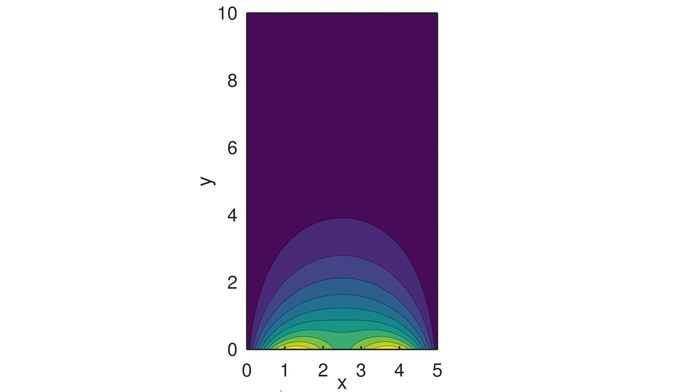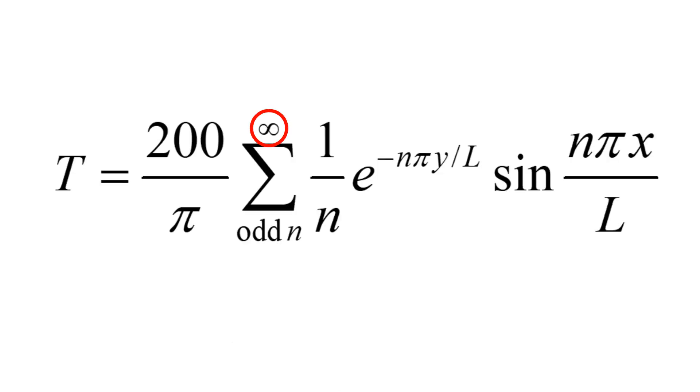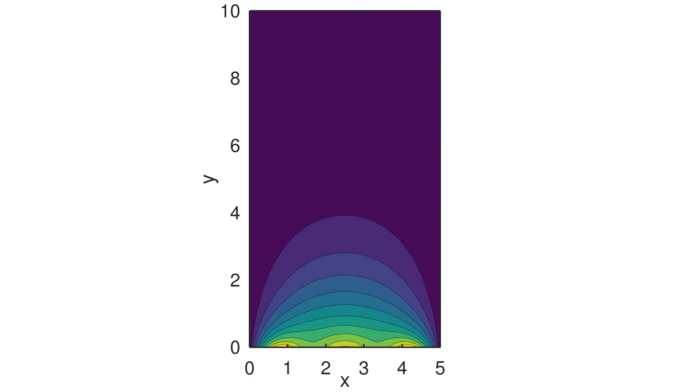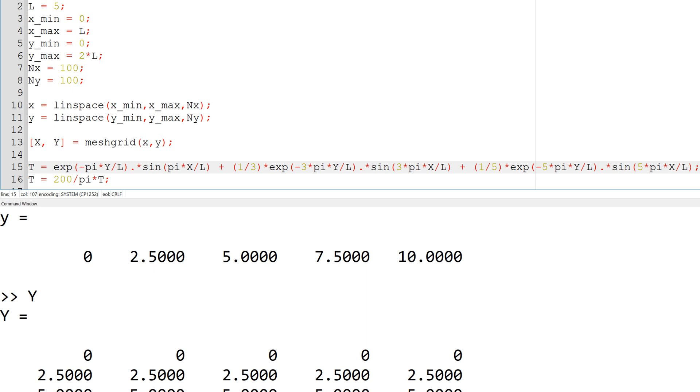But one of the issues here is that we need to have an infinite term. So in order to have an additional term here, you can keep repeating with a different number of n and run it again. And you can see a better result. But unless you add an infinite number of terms, you cannot really see a clear term. If you have extra time willing to add extra term manually, you can do that. But this is really painful.